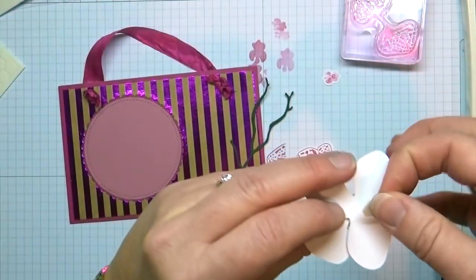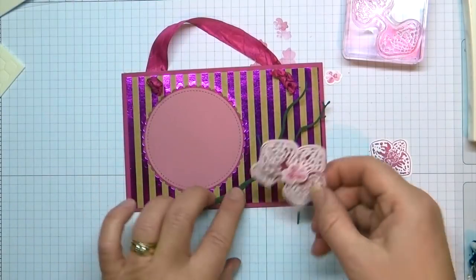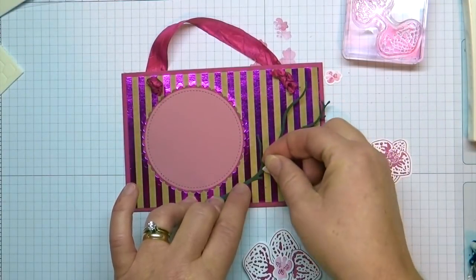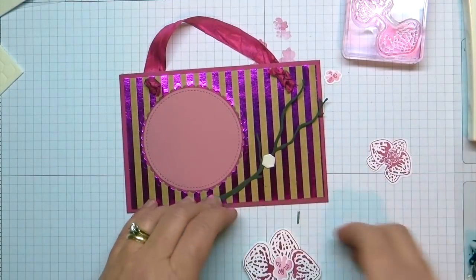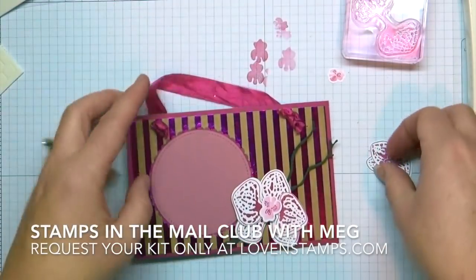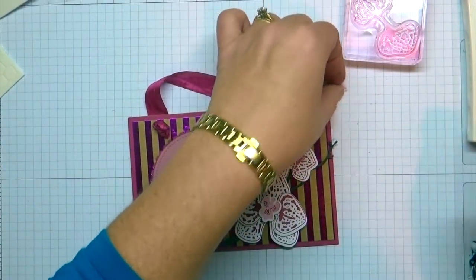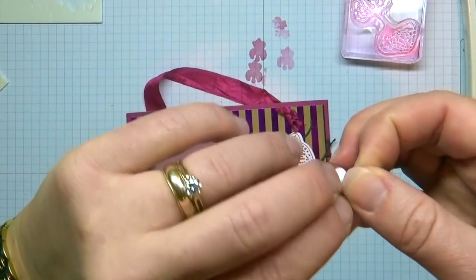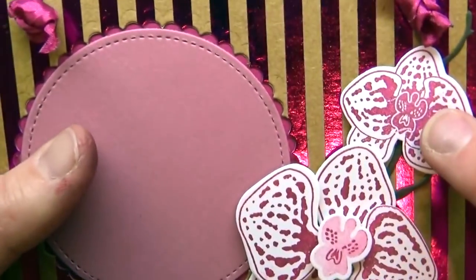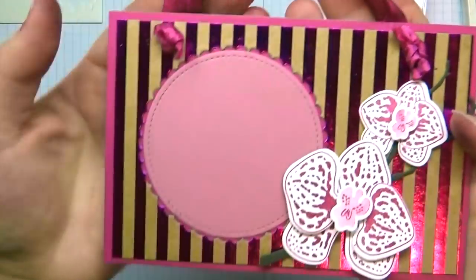I have a bigger dimensional on the back — this is how we are going to do my little secret. I am going to actually position my branch and then figure out where my orchid is going to go. I think it is going to fit down here so it overlaps the hole just a little bit. I am going to put a dimensional on the branch there to hold it in place. When I add my orchid it is really nicely adhered so the branch isn't going anywhere. You can do the same trick for the second one — I am going to put my orchid back here and layer it just a little behind to give it some dimension. If you are not sure which direction the orchid blossom center is supposed to go, you can look right there on the stamped image for that little cheat.